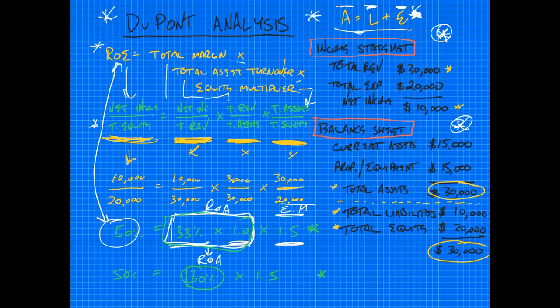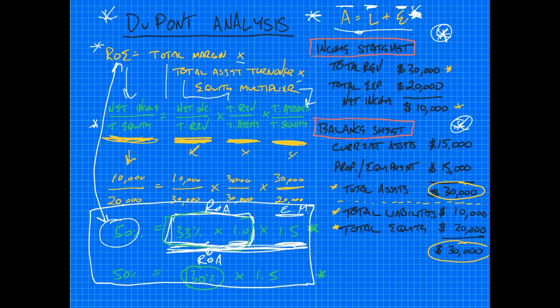So you want to use these breakdowns in the equation. You're not going to solve it, because if you did, guess what you're going to have? Well, let's just run through it real quick. Let's solve this equation right here, because I know you want to. You're like, wait a minute, it's an equation, let's solve it. Well, 0.33 times 1 times 1.5. Oh, well, guess what? It's going to equal 50%, just as it should, because all it is is a breakdown of return on equity.